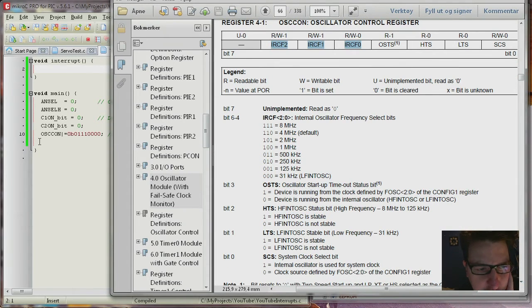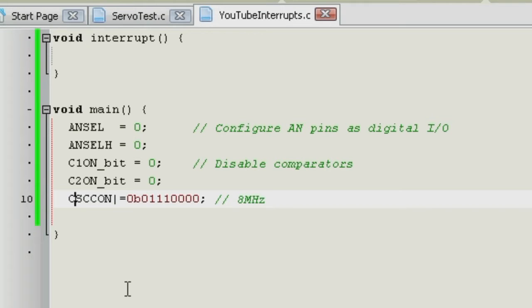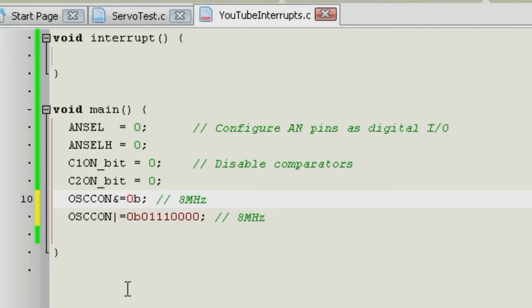In microcontrollers, when you set bits like this, you have to be nice, because you don't know if there's something else in your program that is setting the other bits. So by using the OR operator or AND operator, you can set and clear bits however you want. What I usually do is that I clear them first, like this. Everything that's 1 will not be changed if you use the AND operator. AND 1 is always whatever was before, but if you do AND 0 with something, then it will always be 0. So this is a way of clearing.